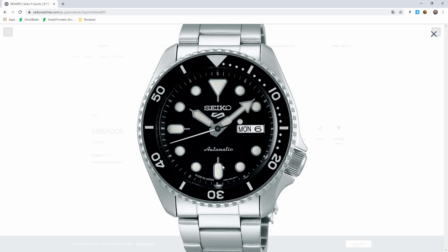So that's probably going to be a controversial topic if this really is the SKX replacement, and I'm not saying it is, but I mean, look at the styling of it. And maybe it'll reach a higher line that's outside the 5 Sports, and that'll be the SKX replacement. I don't know what they have in store for us, but if this is the replacement of the SKX, people are probably going to freak out about the lack of 200 meter water resistance.